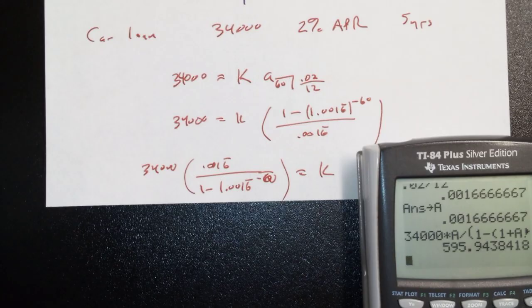Ta-da! Now, is that a payment you can afford per month right now? Maybe, maybe not. And if it is, great. If it isn't, you negotiate the loan. A longer term will lower your payment at the same rate. Banks know this, and they may adjust your rate for longer term loans.